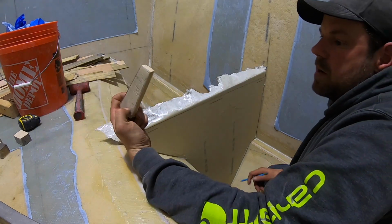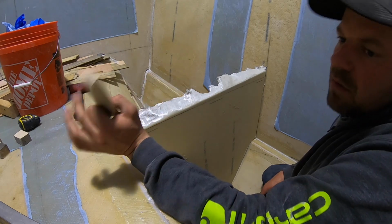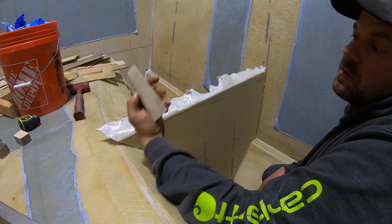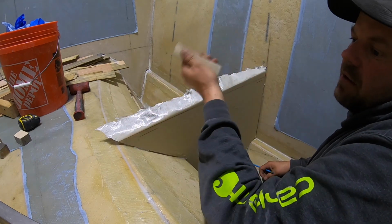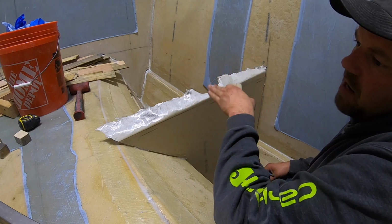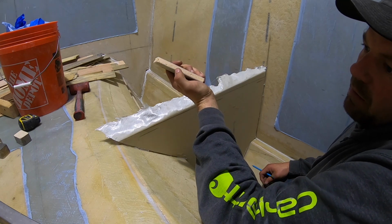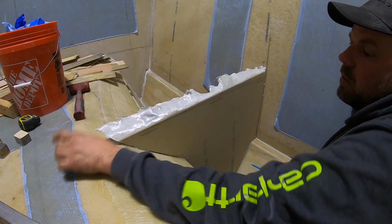All right, now our bedboard and everything is all pretty close to the same thickness. If there's a slight discrepancy, some panels only have one layer of glass, others have two. This scrap piece I'm using actually has two layers of glass on each side. Most of our soles have two layers. So again, if the bedboard only had one, I forget exactly which ones had one layer, it's not gonna make much of a difference. You're only talking about a couple of millimeters difference in thickness. So not overly concerned with that.